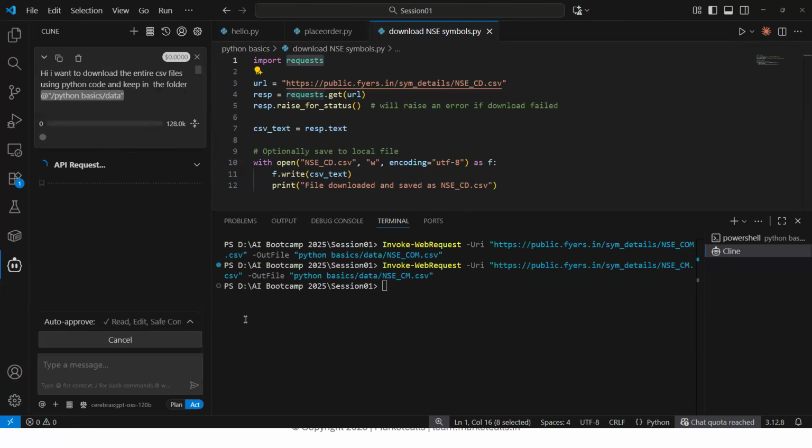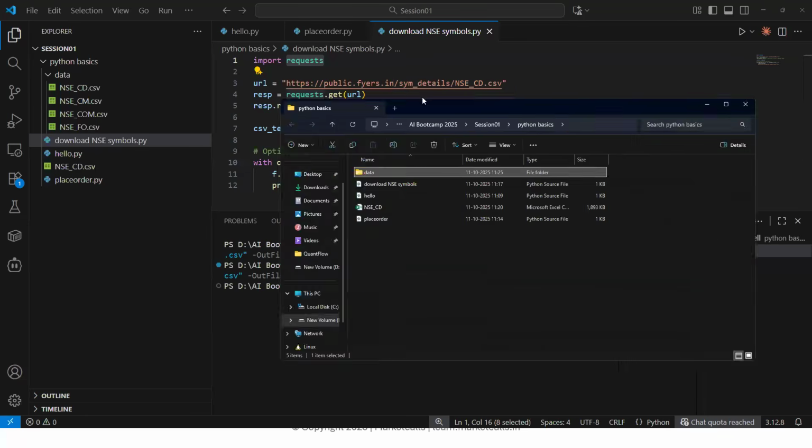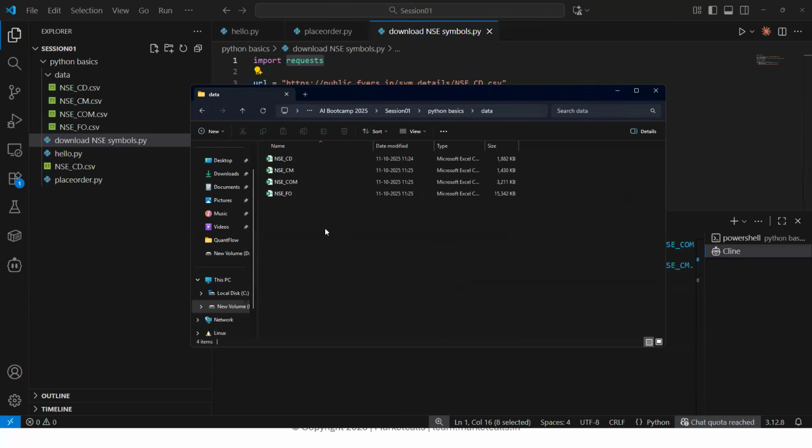So I'll just type enter. In the meantime, I'll delete those files. You can open up the folder from here, right click and reveal in file explorer, and that will open up. So let's delete these things.